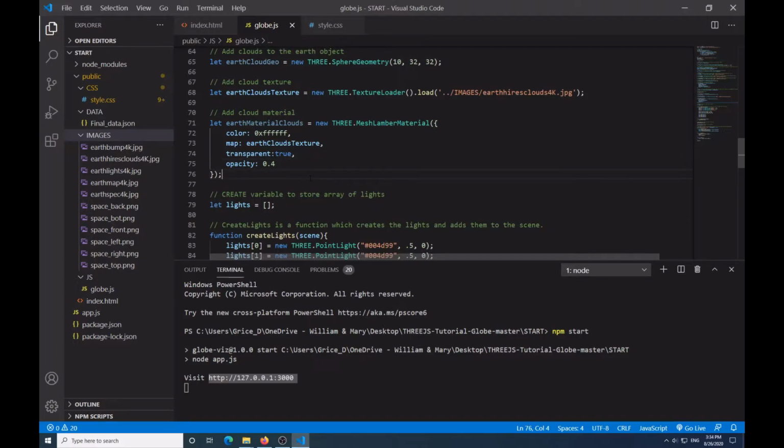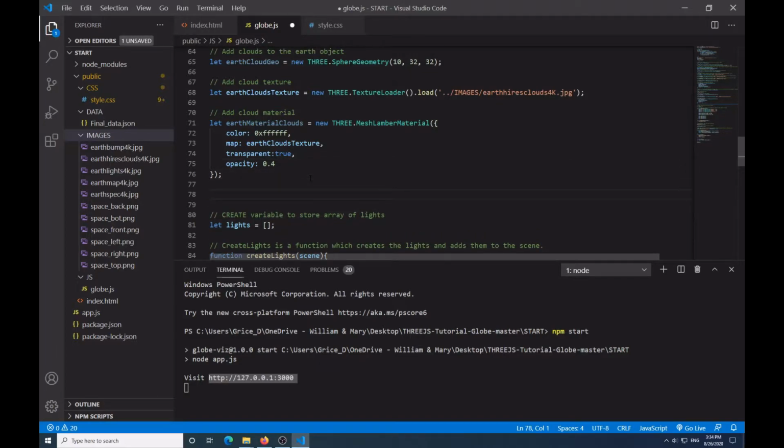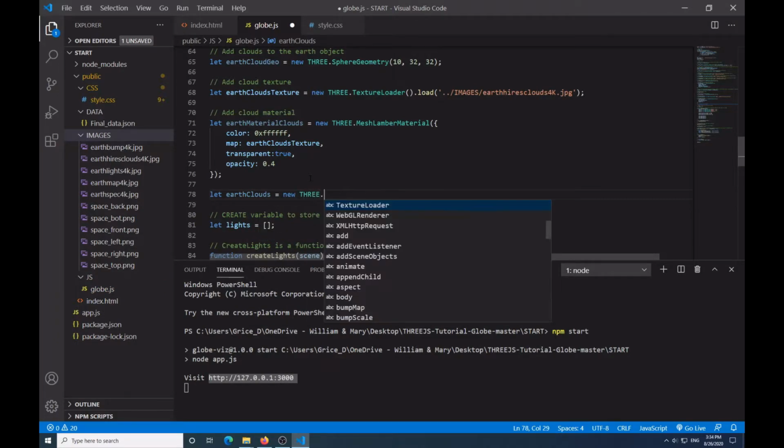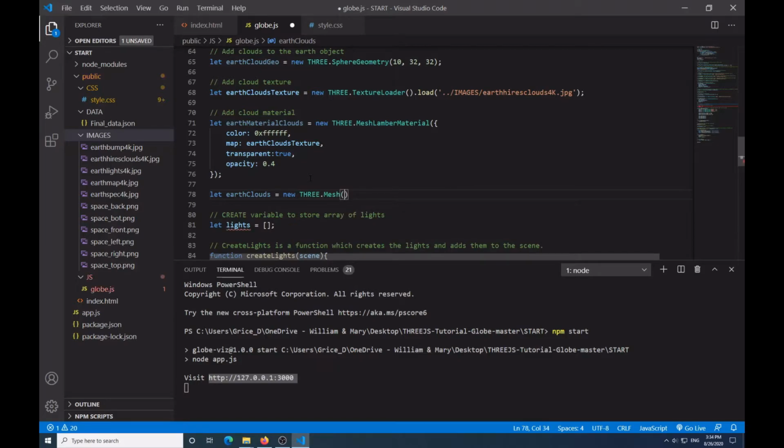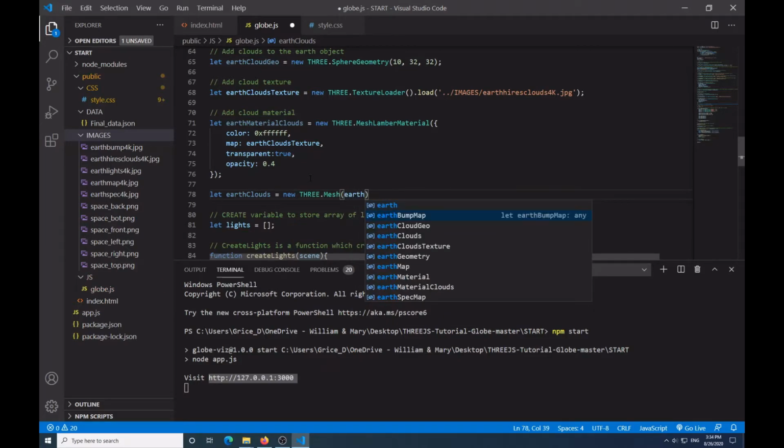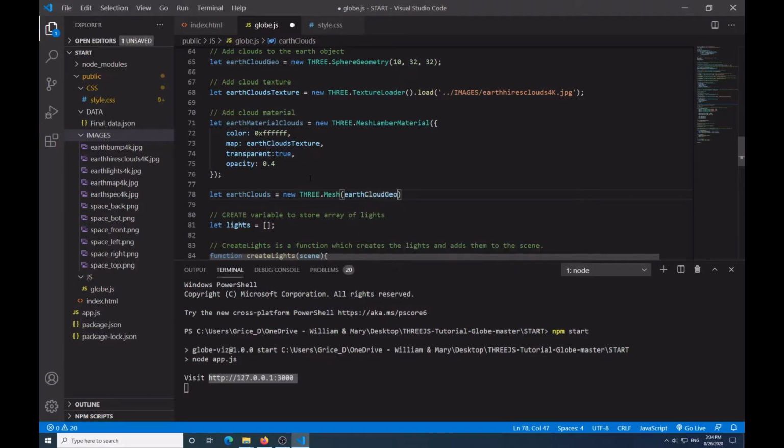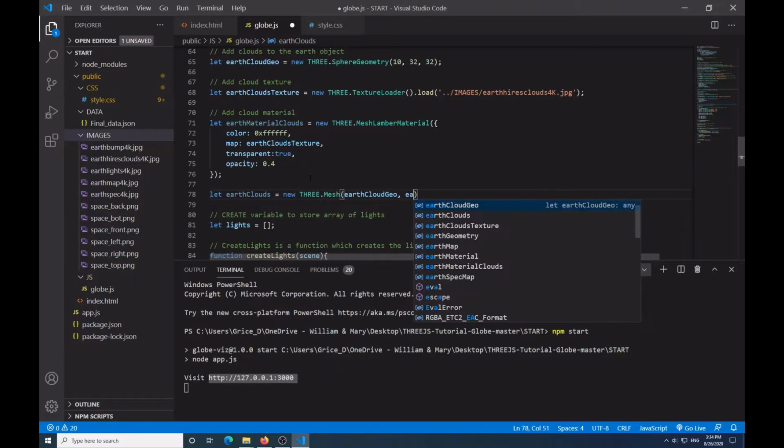Now right here, because I have the material and I have the geometry, I need to add it to the mesh. So the final mesh I'm going to create is called let Earth clouds equal new THREE.Mesh, and in here I'm going to say Earth clouds geo, comma, space, Earth material clouds.